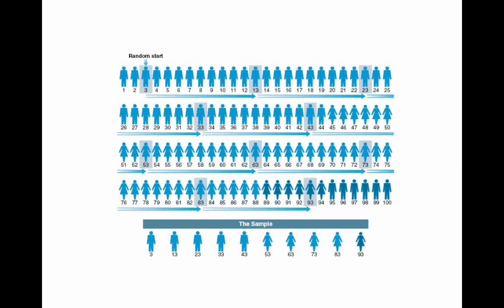But now you can do something else. Now you can line your individuals up according to certain attributes. So now when you look at this, the 100 individuals that we have, again sort of from the baby book, they are sorted according to, first there are all the males listed, then there are 44 males, and then there are 55, but then there are some more females after that, and then there are some males again. Now there's some sorting in here according to, I don't know, maybe age group or something else like that. And then I start somewhere randomly, and I pick every 10th individual, and those individuals end up in my sample.